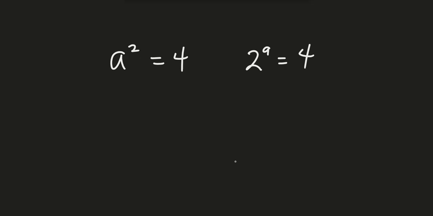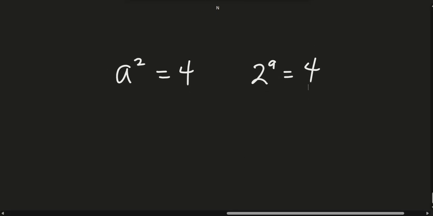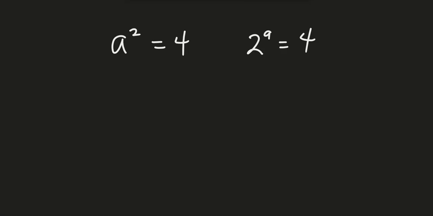What do we have to know in order to balance indices? The first thing we have to look at is how do we solve this part. When we have an alphabet holding a number, the best thing we can do is multiply this by the inverse on this side and do the same on this side. So the inverse of 2 is 1 over 2, so you multiply by it, you can cancel them out, and so we have this out.